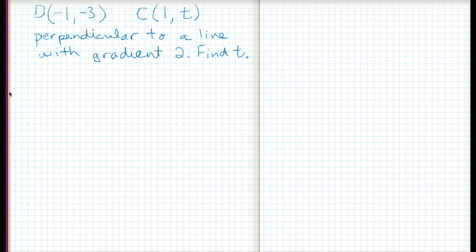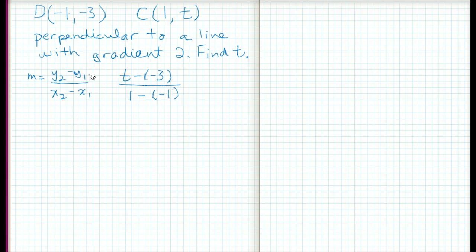We're going to use the same formula again. M equals y2 minus y1 over x2 minus x1. Point 1, point 2, so my y2 is over here. This is x2, that's y2. You can label it again if you want to. I'm not going to, to save a little bit of time. So I start with t, that's my y2, minus y1 is negative 3. And divide that by 1 minus a negative 1.